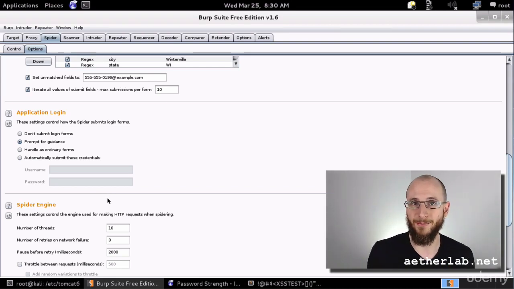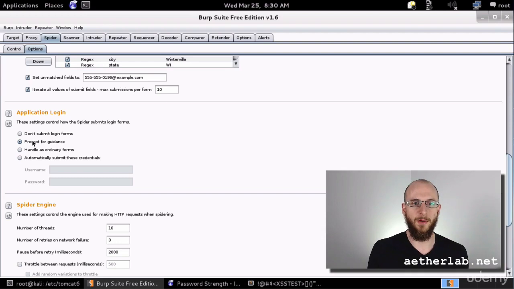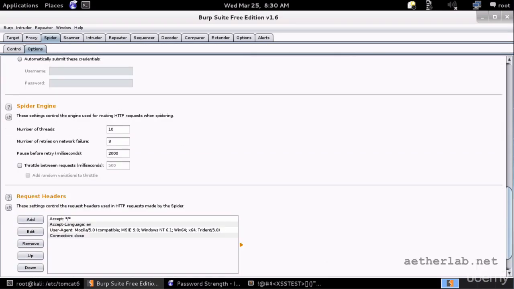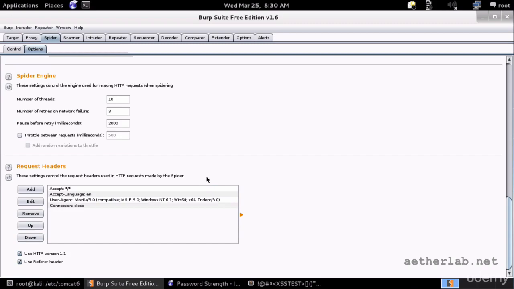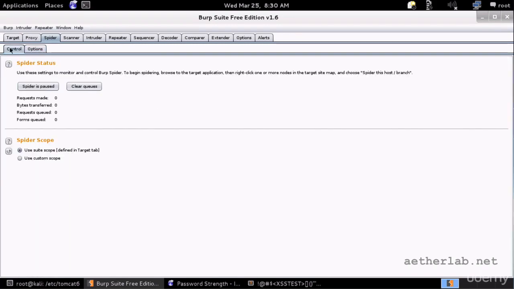It's also possible that it wouldn't work because of how the login form is implemented, but Burp will try. But it can also prompt you for guidance. That's again, you're going to get this window and you need to fill it out yourself. The rest is more or less about speed and throttling, so that's not really important for us right now. And that's more or less the spider.